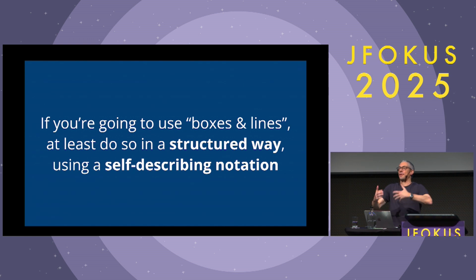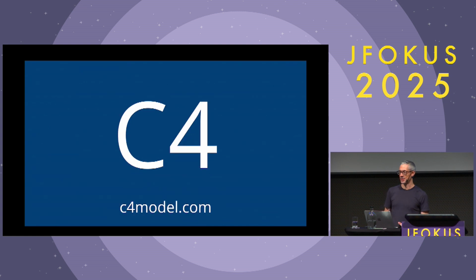So the premise of all of the work I've been doing around diagramming over the past 10, 15 plus years is really that's fine. Boxes and lines are fine, but make sure you have some degree of structure and the notation you use is self-describing. That's really the principle that underlies my C4 model.